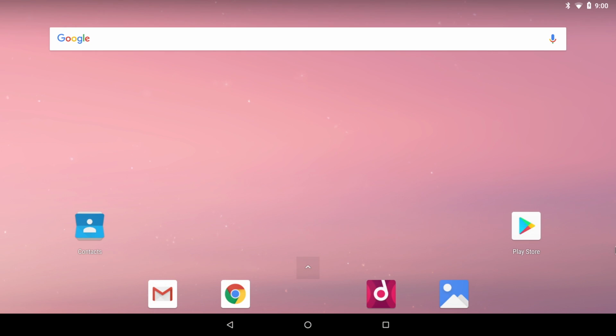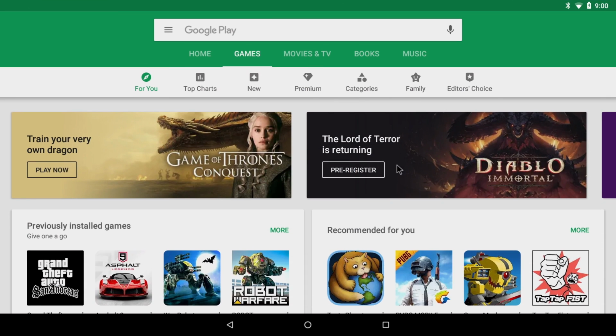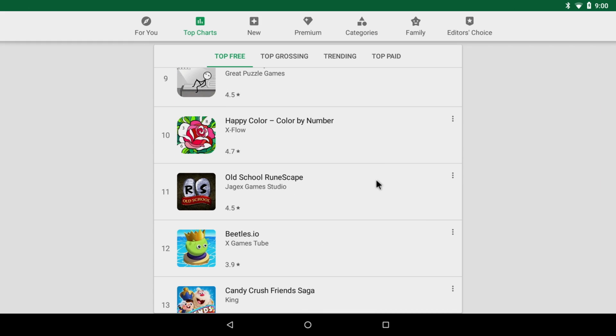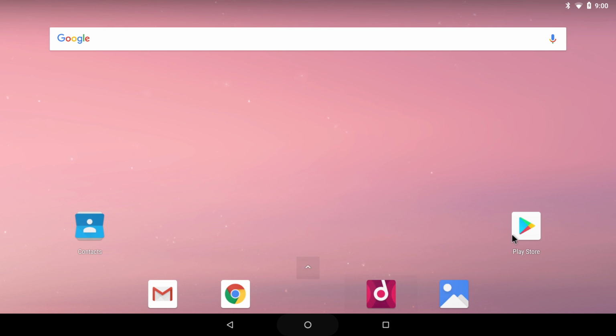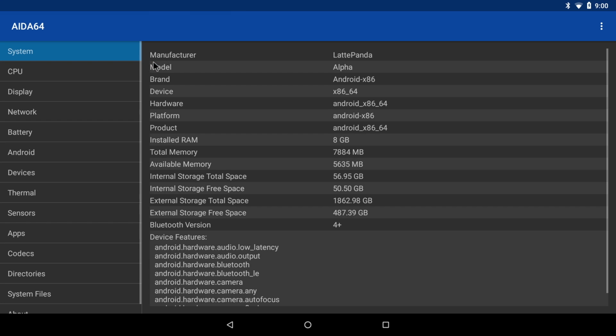All right, so here we are. Experience has been really smooth here. I do have working Wi-Fi. The audio is not working through HDMI. It's working through the 3.5 millimeter audio jack on the Panda. But as you can see, we do have a working Play Store here. Overall, it's been a really smooth experience. I have run into an issue where one app wouldn't launch because it was specifically designed for ARM. They do offer a bridge built into Android X86, but I couldn't get it to work correctly.